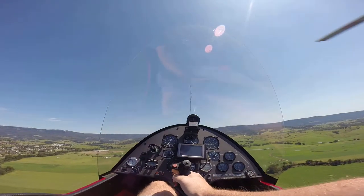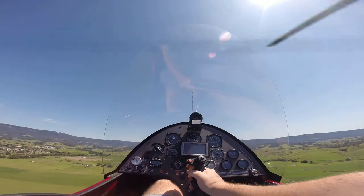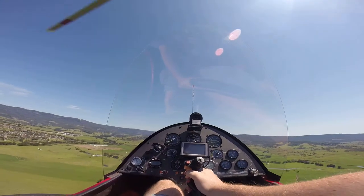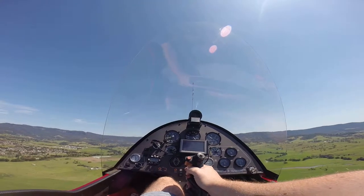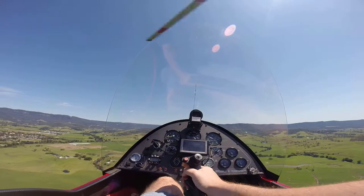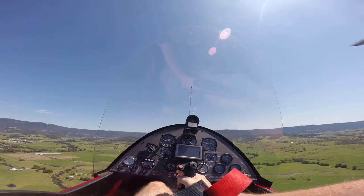No worries, Nick. It was the only thing, that last one was just a bit too fast. So what would have been better? Just to slow it up a little bit, that's all. A bit more back stick on the way through. There was nothing wrong with the landing, but with that strong crosswind, I was just a bit worried about the wind catching us, like the unexpected, I guess. Yeah, makes sense. So that's the only thing.